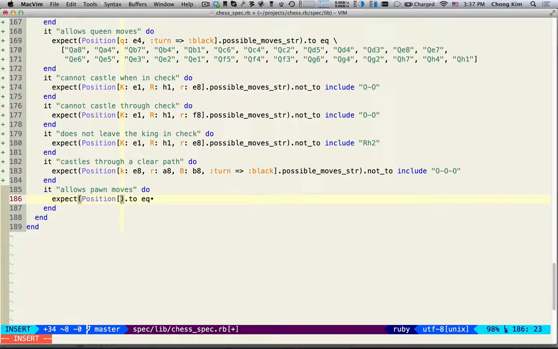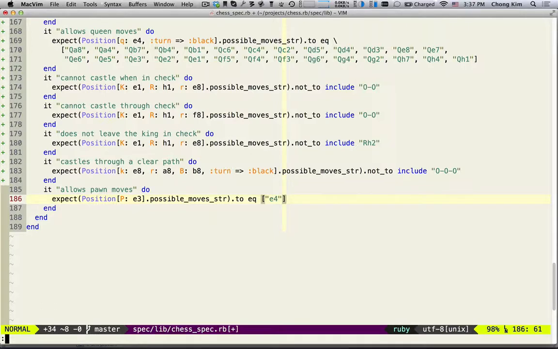I have a pawn on E3, and there should only be one move, which is E4.